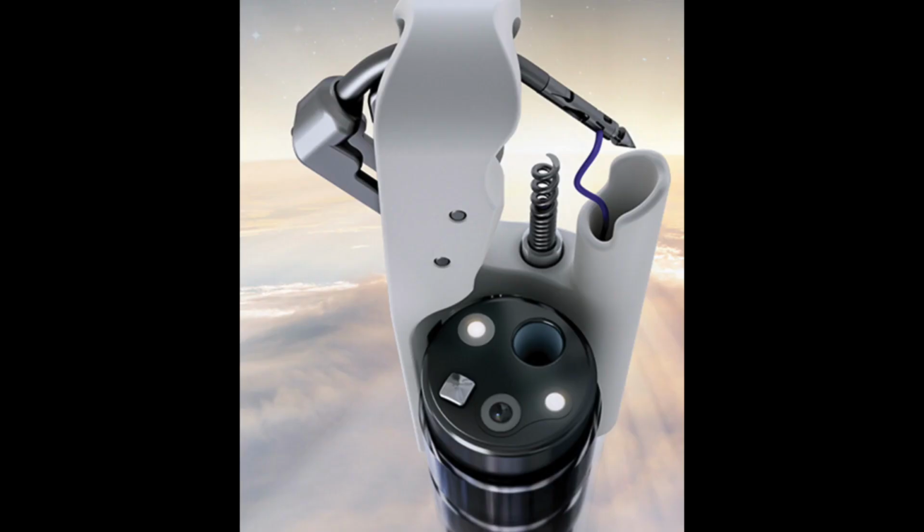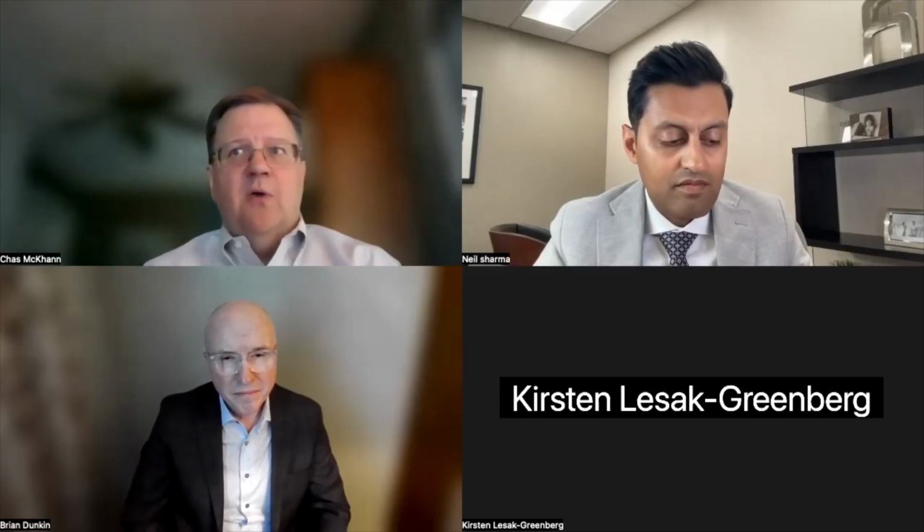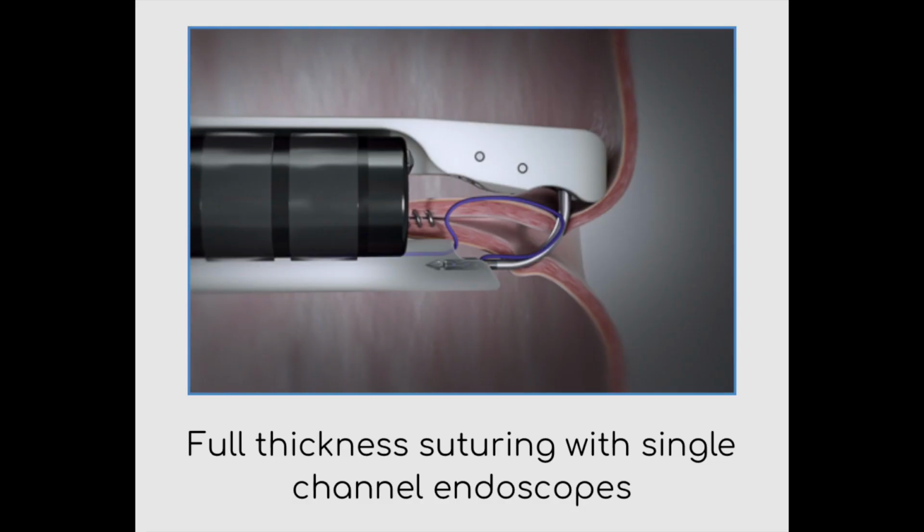We also developed a single channel version that was launched and approved in late 2018, I think, when the SX was first, but similarly, probably a suboptimal product and not what we needed. And the company, and Brian can speak to this, is very close to getting FDA clearance for a new single channel device, which we think is going to be a step change improvement in performance. But again, that was a 4 to 5 year process, partly because of resource availability and areas of focus of the company, but also a lot of engineering went into needing a higher functioning single channel product. I'm excited about the one that's going to be coming out here in the second half of the year.